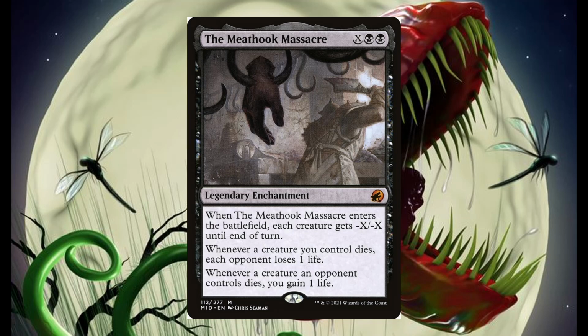With the Meat Hook Massacre, you can actually kill all the creatures on the board if you pay into it. Then it has when a creature you control dies, each opponent loses 1 life. When a creature an opponent controls dies, you gain 1 life. So it's a little odd, it's a little different, but it is super effective.